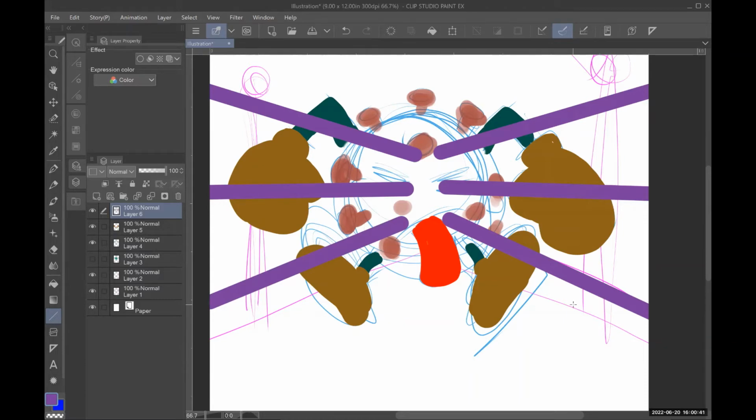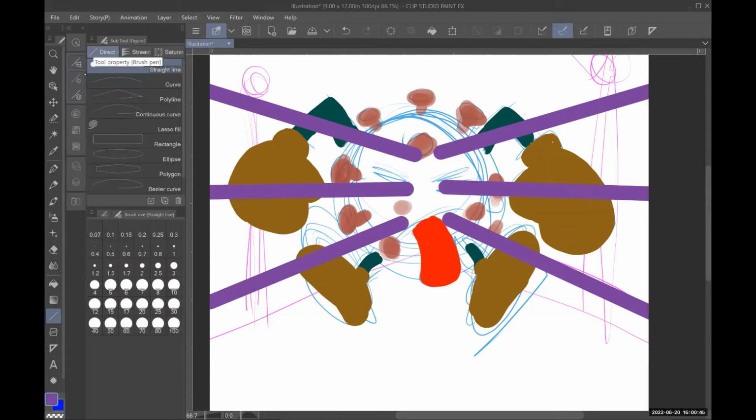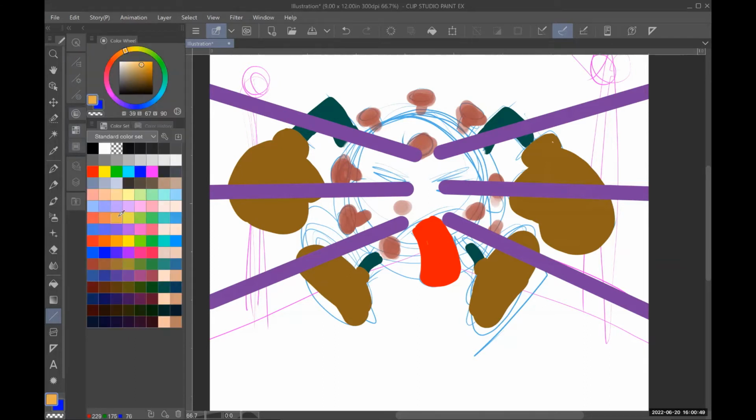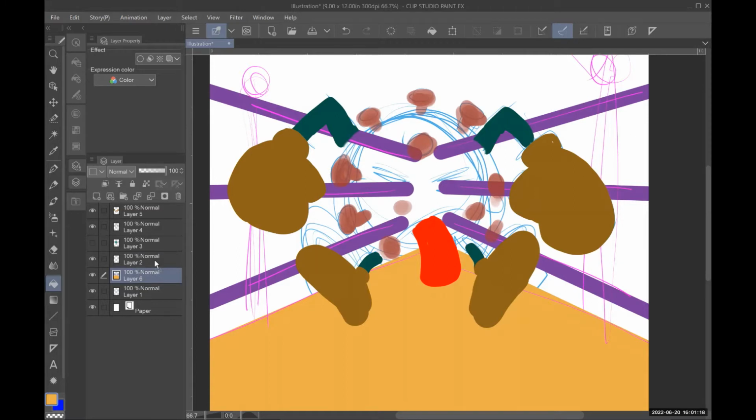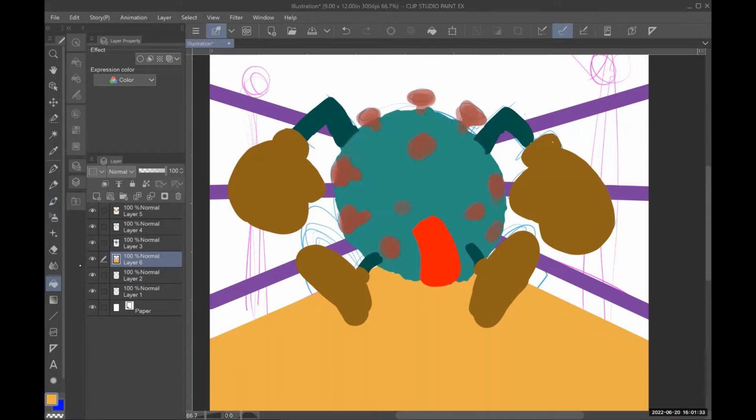And then down here is a mat. This is the mat. So I'm gonna, oops, let's make that kind of a gold color. And then I think I can just fill it. Okay, now, looks like a mess. So if I put it there, and I put my color back, starting to look like he's on the ropes.